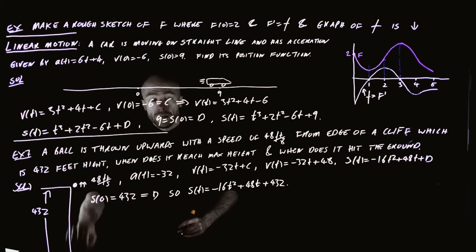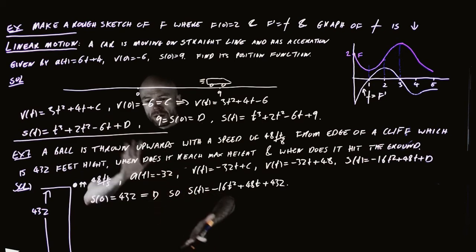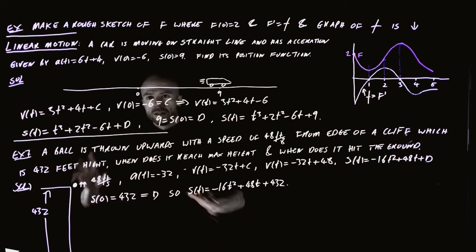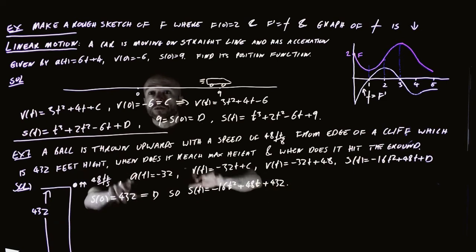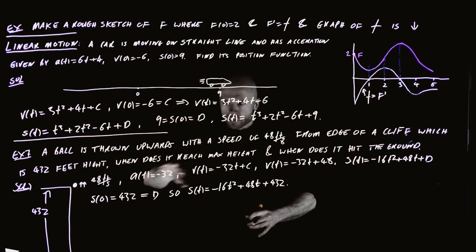When it actually hits the ground, then other physical things come into play. The force of the ground hitting against the ball means this physical model is no longer true, but it's true when the ball is still in motion. Cool. So that is that.